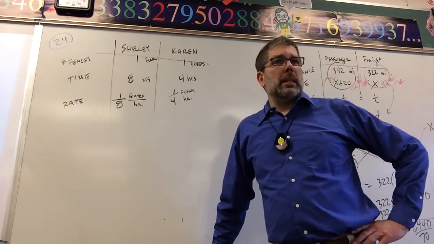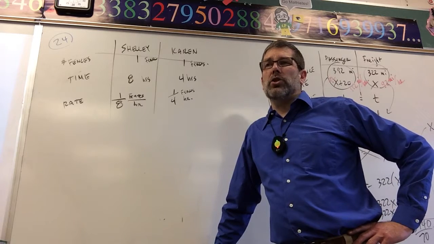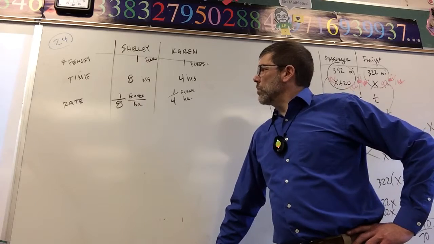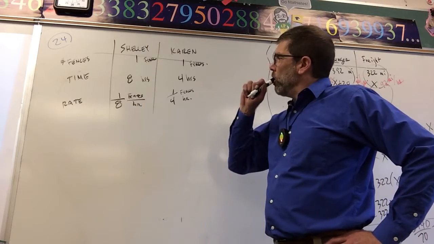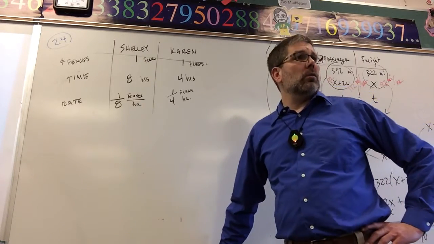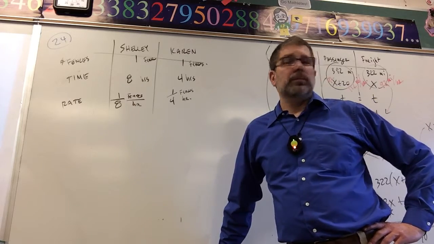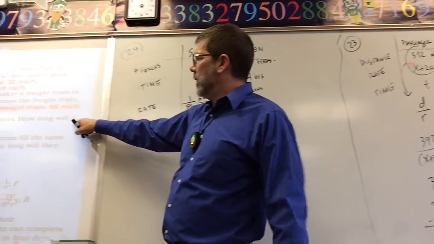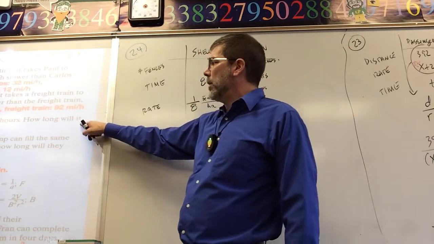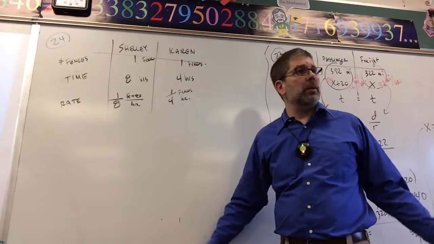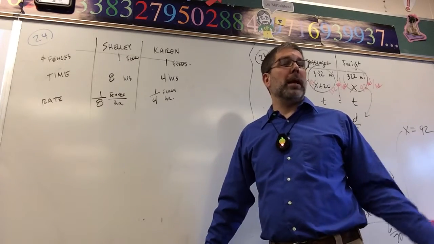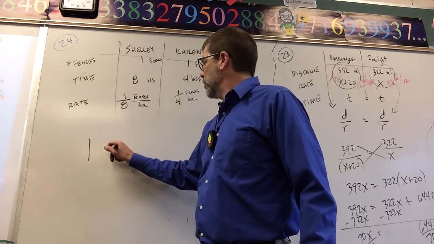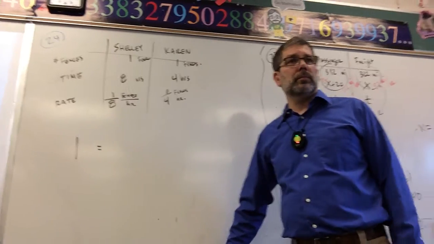So the only thing that we really have an issue is there's no variables in here. And so let's see if we can figure this out and add the variables in as we go. The question says, how long will it take them to do the job if they work together? Well, what's the job that they want to do? They want to paint how many fences? Okay, so they're going to paint one fence between the two of them.